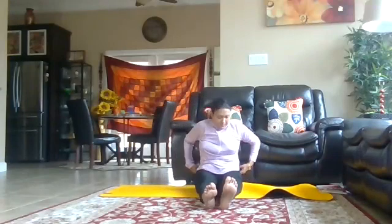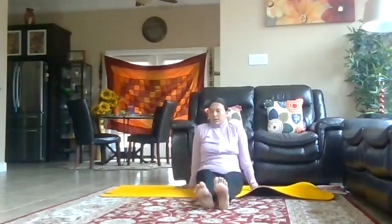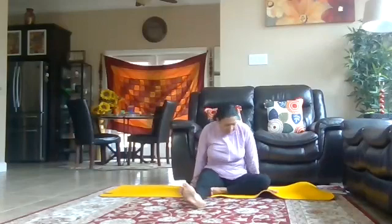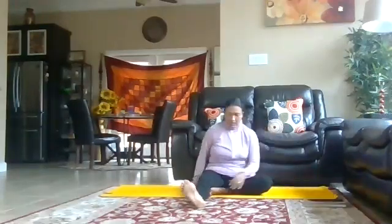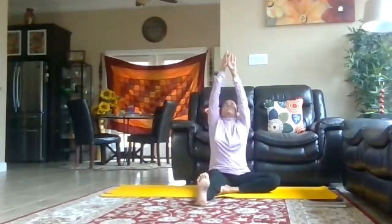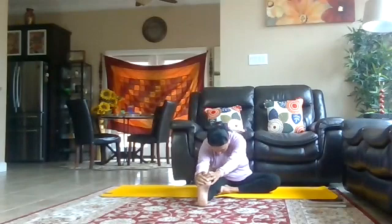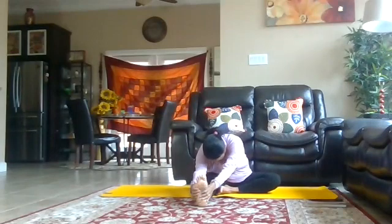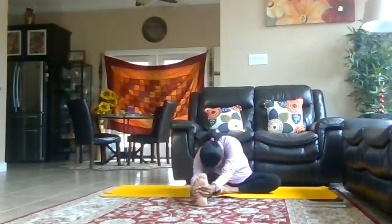Open your legs, shake your legs. Now practice with right leg. Fold your left leg. Open your right leg. Sit straight, back straight. Raise your hand, stretch your back. Hold your toe with your hands. And slowly go down. First look down and try to touch your feet to your right knee.